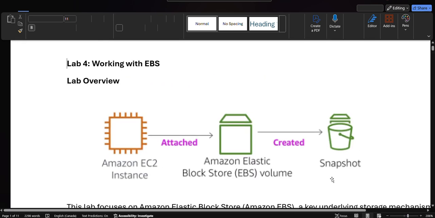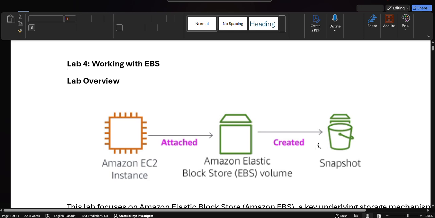So the key is understanding the storage mechanism for Amazon EC2 instances. We will learn how to create an Amazon EBS volume, attach it to an instance, apply a file system to the volume, and then take a snapshot for backup.